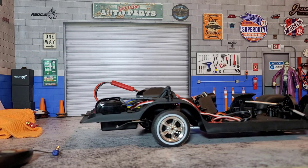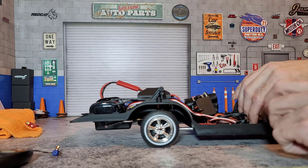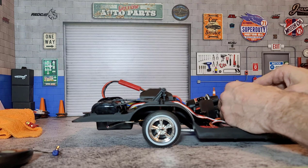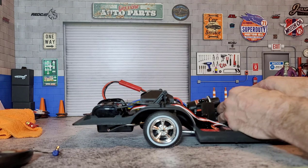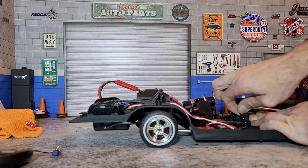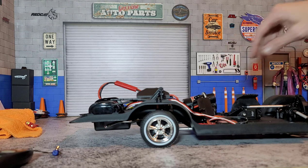All right, so get that servo horn off, and you'll notice that we're going to take the servo horn off so that the suspension is not actually being held up by the servo. There should not be any pressure on the servo horn itself. Get that off. First time taking them off, they're a little tight. Just work it off easy. You don't want to damage anything. And they will work off. There we go. All right, now we got this one unhooked.